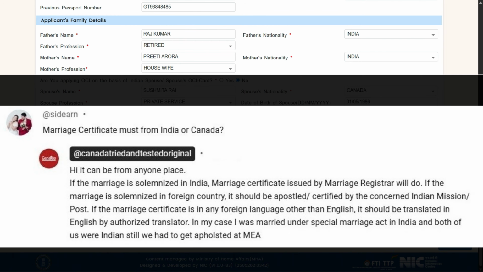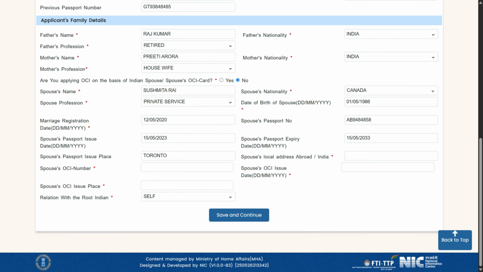The marriage certificate will go as the document, so make sure it matches with the marriage certificate date. And then spouse passport number, which is a mandatory requirement. The service provider will ask, and if you have a reason not to have the spouse's passport, you will have to speak to the service agency if there is an option to do without this. In all probability, you will be asked to provide the spouse passport, which is a mandatory requirement as per the checklist, which we will see later. Then spouse passport issue date, expiry date, and issue place from the spouse's passport.